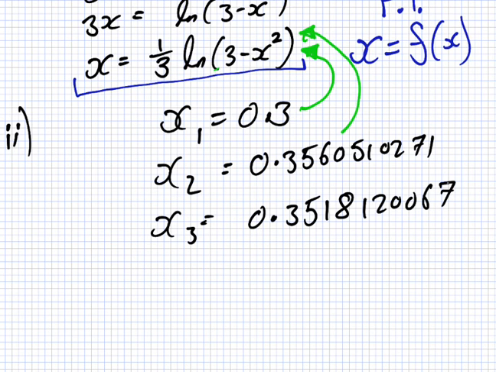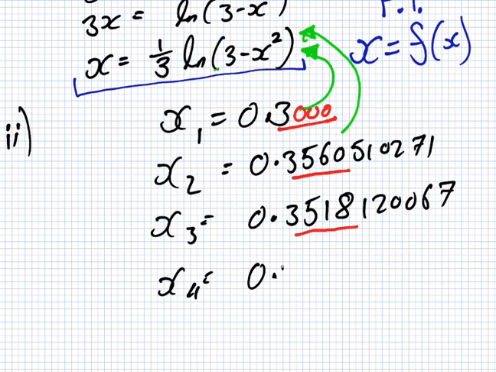Now does the question say how many times to use it? It didn't say. It just said correct to 4 decimal places. So I do not believe I have it correct to 4 decimal places yet, because if I look at the decimal places here, this is 3000, this is 3560, this is 3518. So I think I have the first two. Don't think I have all four though.